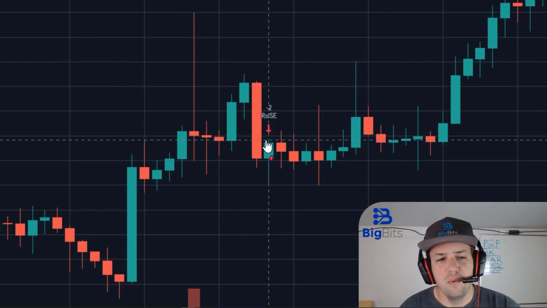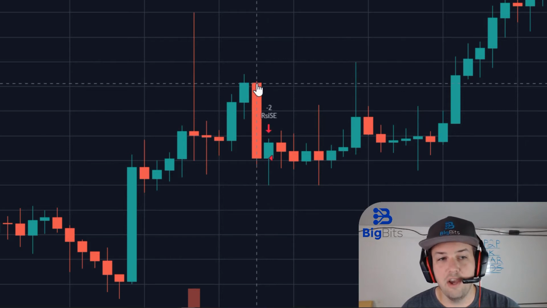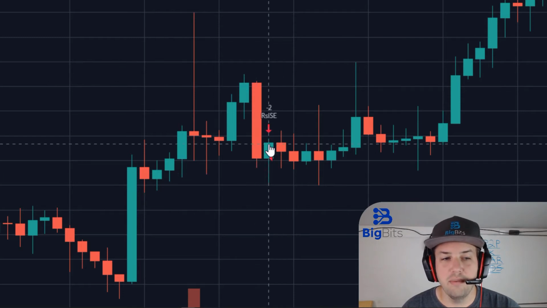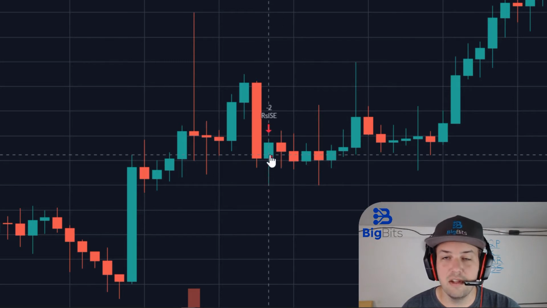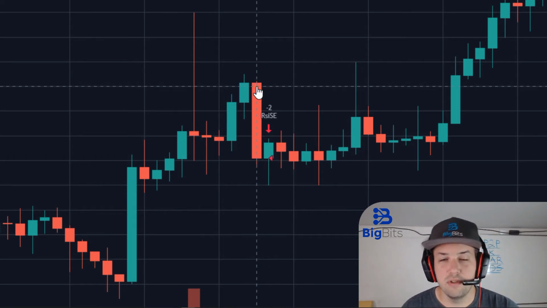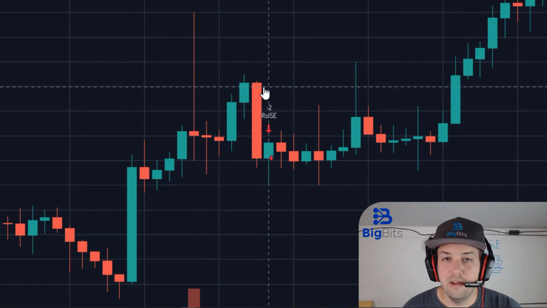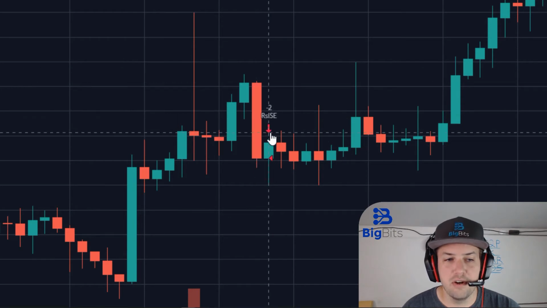So what happens, again, is people see that their indicator should have shorted here. They think it should have shorted at the open of that candle, when really it won't be able to short or close their long until the beginning of the next candle, because it only executes at the close of the previous candle. So that's one thing that really messes with people, especially with these types of candles where there are very large movements that make your indicators print the signals that close your positions or open them. They really mess with your entry, and it's really confusing for people when they have an indicator that shows them short here but the short doesn't occur until here.